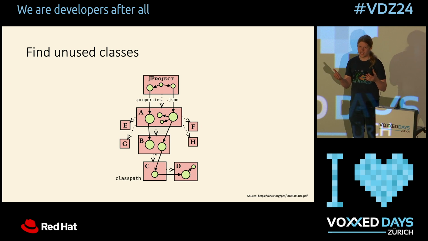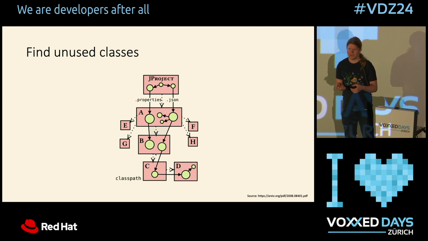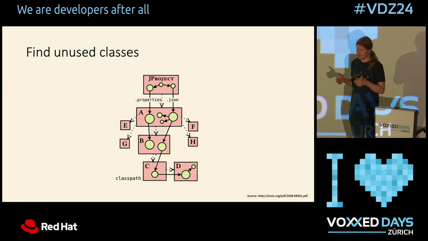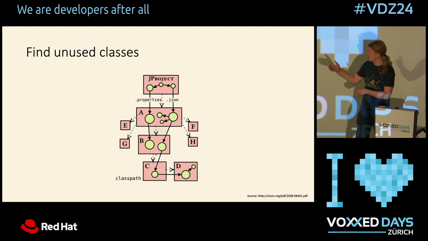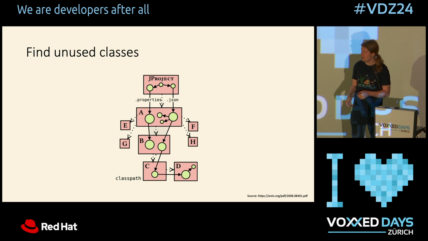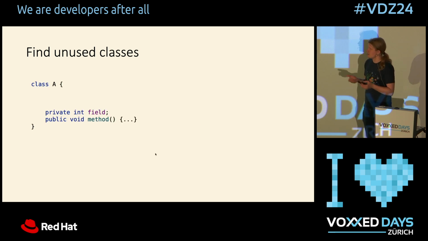So I'm looking at class boundaries, because if a class isn't used at all, it's probable that nothing else is used of it, and that this class is really nowhere used. But with methods, especially because you have error handling in methods that call other methods, it's probable that other methods in the same class are used. So essentially, I took this class graph and thought, hey, let's find unused classes.